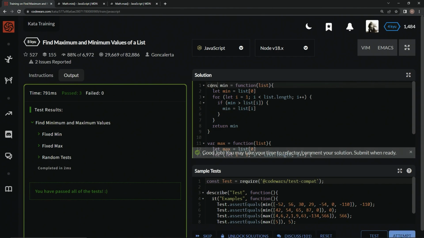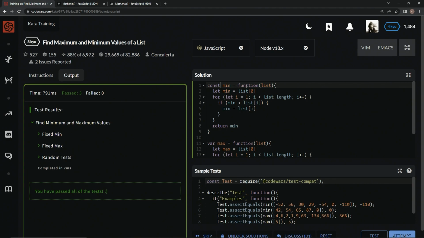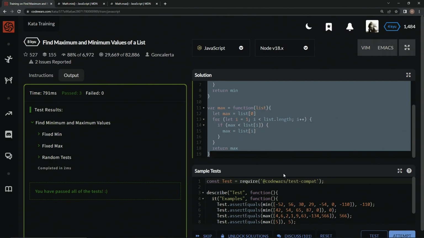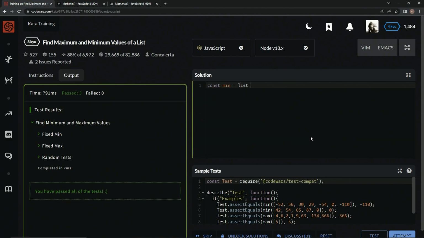We're going to say const, just because I like to put const instead of var there. And then we're going to take this function, get it out of here, along with the open parentheses, then the close parentheses, get this out of here. We'll just take care of everything right now. List and an arrow right here. And then let's just take this, copy it, bring it down here, turn this into max. And that should be cool.